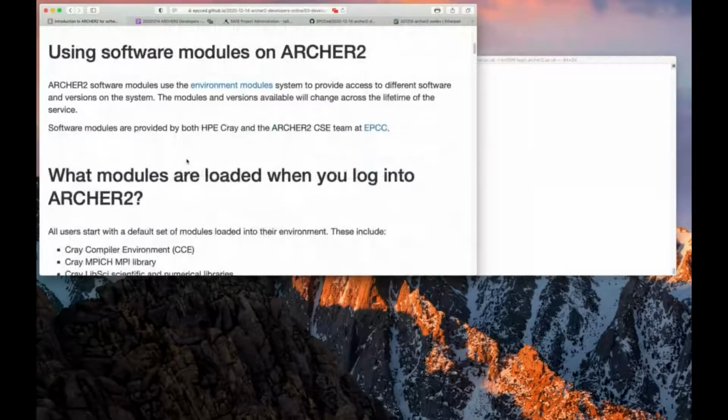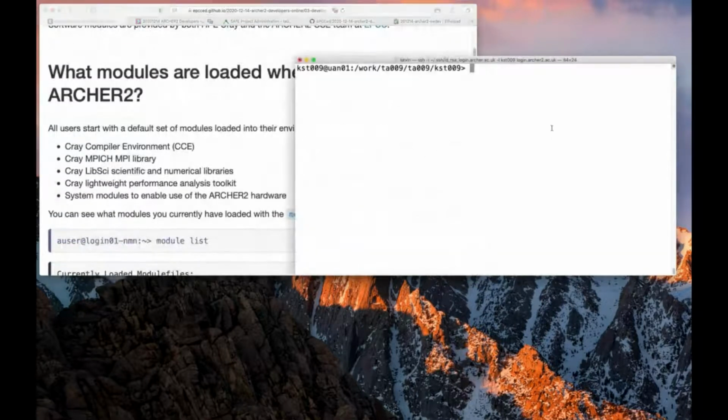Hopefully those of you coming from ARCHER1, and indeed everyone, are familiar with the idea of the module system, which provides access to different versions of various software on the system.